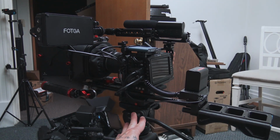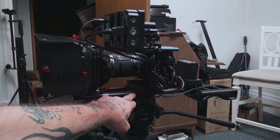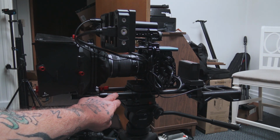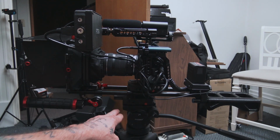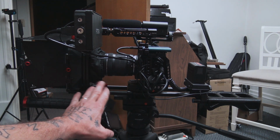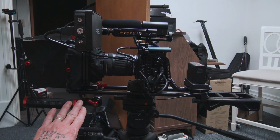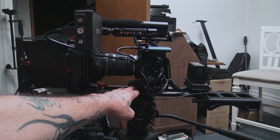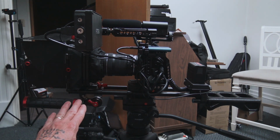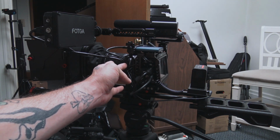And oh yeah, before we go here, I forgot. The base plate underneath it here is made by Small Rig, and my 16-inch 15mm rails are by Small Rig too. And I got them on all quick release plates, so if I need to run and gun, I can pull. I mean, this is completely modular. I can pull everything off here, slap it on my stabilizer, whatever I want to put it on. And that's why I went with those different brackets or quick release brackets, and they were really cheap. They were like $15, I think, at the time that I purchased it, so I don't know what it is now. Here I got to get some better cable management. Right now I just got some zip ties and stuff holding that in.